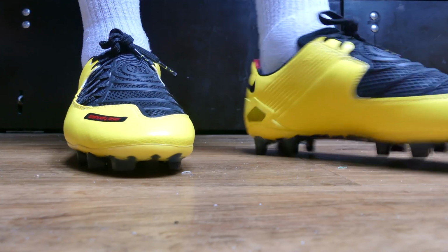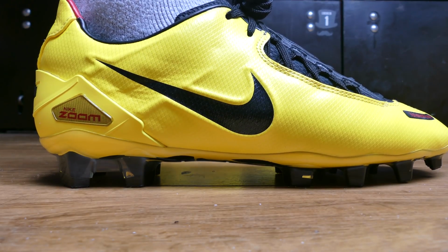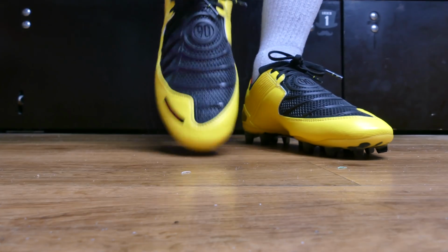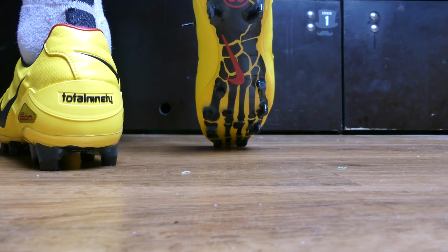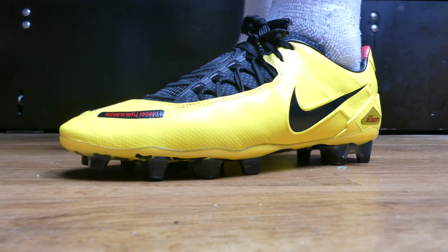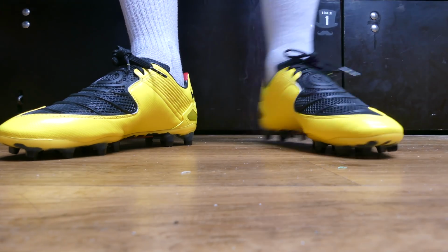In terms of how they fit and feel, as far as my remembering of how the originals fit, these are basically the same, but maybe a little narrower, and that would all be down to that new Hypervenom Soleplate, which has just tightened it up just a little bit on the fit. But on the whole, these are an incredibly comfortable boot. That's probably how to best describe these. Personally, I really like it.